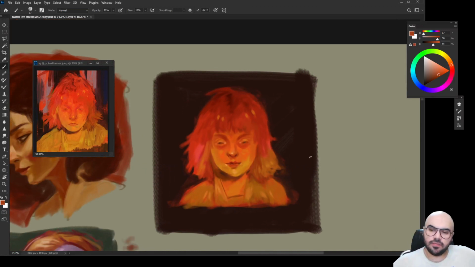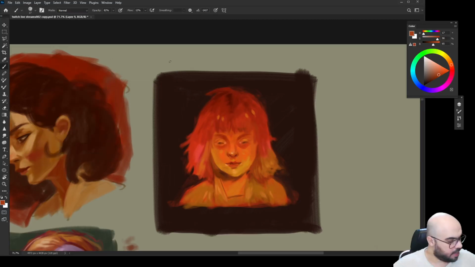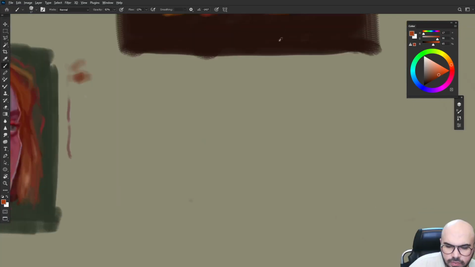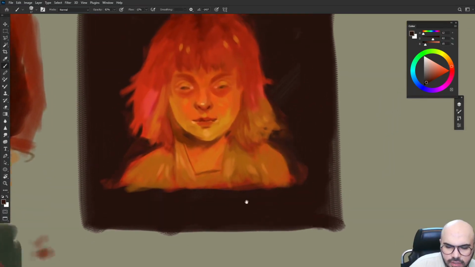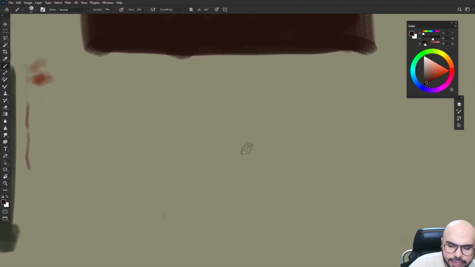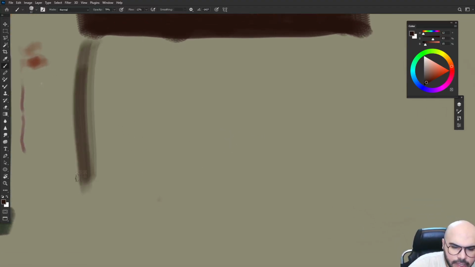It's different from the reference, but it's good for me. So let's see what else we can draw. Let's use that color for the background color again and again. Let's see how it goes.